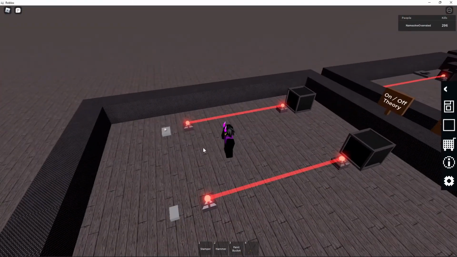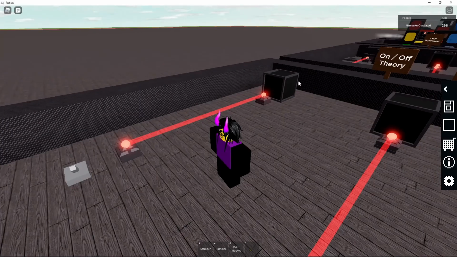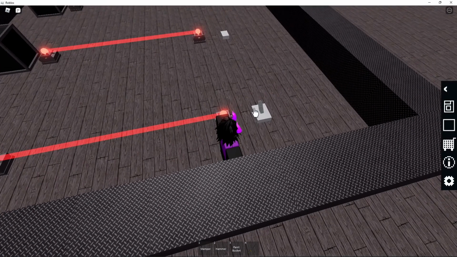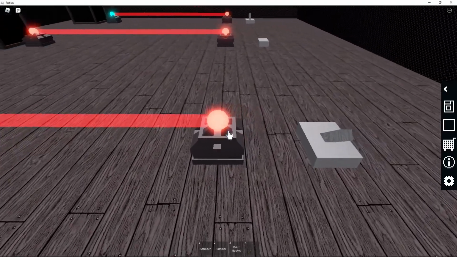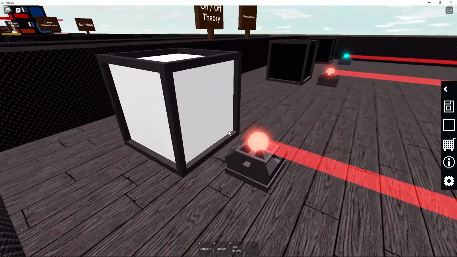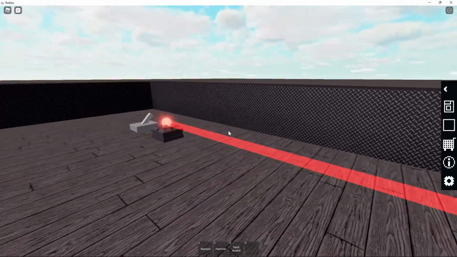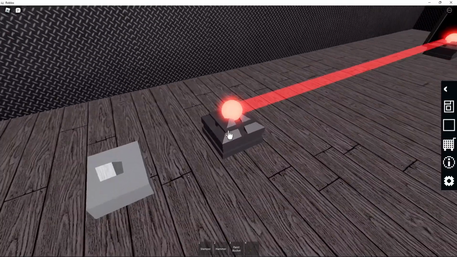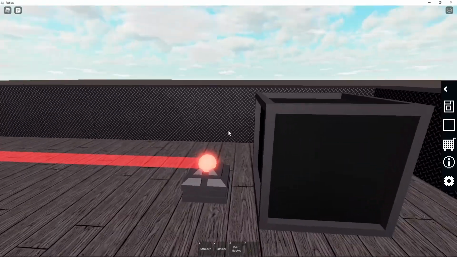Okay, so this looks simple. I just flick the lever and it will turn on, and if I unflick it, it will turn off. It has more depth though. When I flick on the lever, it tells this laser it's giving an on signal, and so it tells this one it's giving an on signal, and it will turn on the lamp. When the lever is flicked off, it gives an off input, and then this one will see the off input and turn this off.